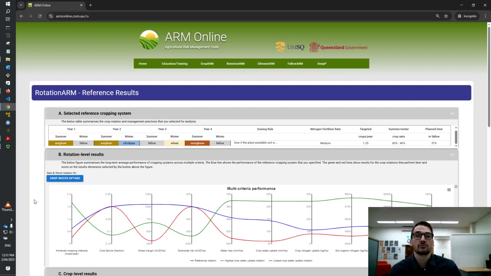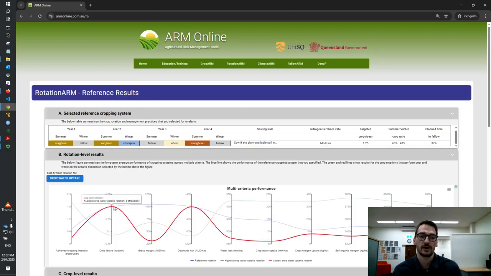Given our conservative sowing rule of always waiting for a 75% filled soil profile, we often simply leave seasons in fallow instead of cultivating the scheduled crops. That is why instead of having the high scheduled cropping intensity, we only achieve a lower actual cropping intensity. A benefit of this approach to always wait for a lot of soil water is that we never observe any crop failure. So the crop failure fraction is 0.